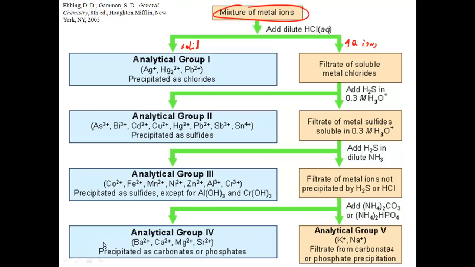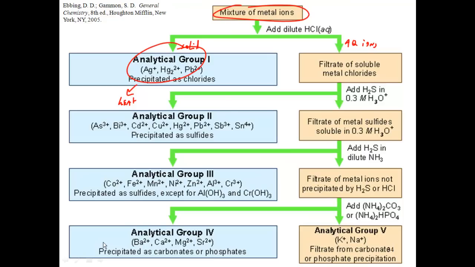Then I would take this solid now, and I know I can heat it. And if I heat it, I know something about lead. Lead becomes more soluble as I heat it. So if I take this solid and heat it up, that lead solid would break up and form an aqueous solution of lead. I can separate that solution from the solid and then do other tests on that silver and mercurous to see if I got silver there or mercurous there. And if I let that solution that has the possibility of lead in there cool, and there's lead, then what's going to happen? The precipitate's going to form. If I let it cool and no precipitate forms, that means I have no lead. So there are certain tests that we're going to do after we get them broken down to solids and aqueous, and continue on.